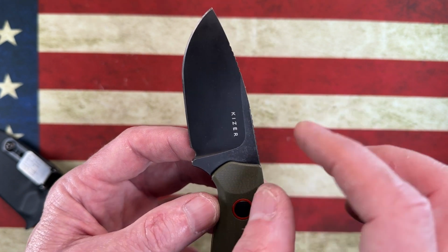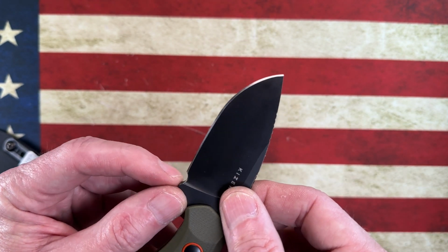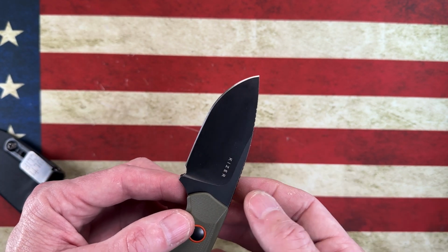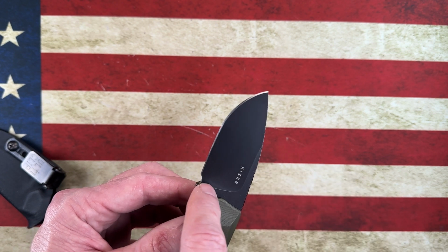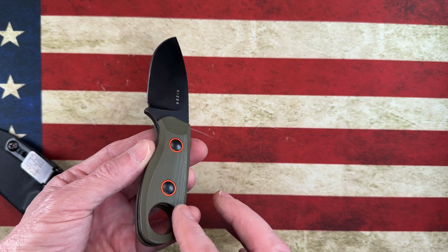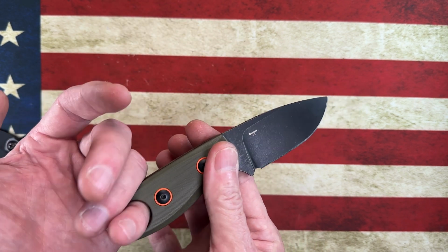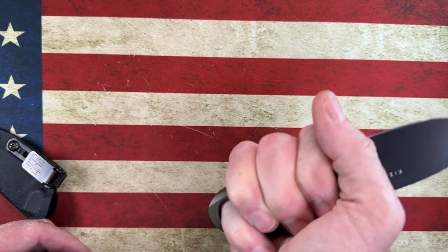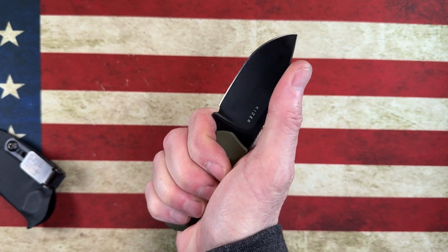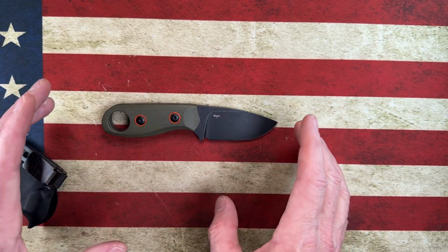You can see that your plunge comes down right here, giving you a couple of sharpenings. It could be done a little better, or this could have been cut up a little more, but I can do that with my Dremel. You've got contoured, or knocked down, I think these are contoured too, handles, a really big lanyard hole. I don't think of that as a pinky hole because you get your pinky stuck, but I guess you could put any kind of lanyard there if you wanted to extend that grip. Because once again, this is a little guy.